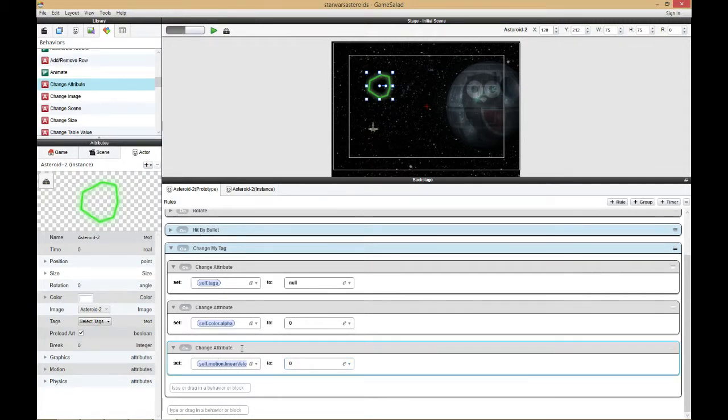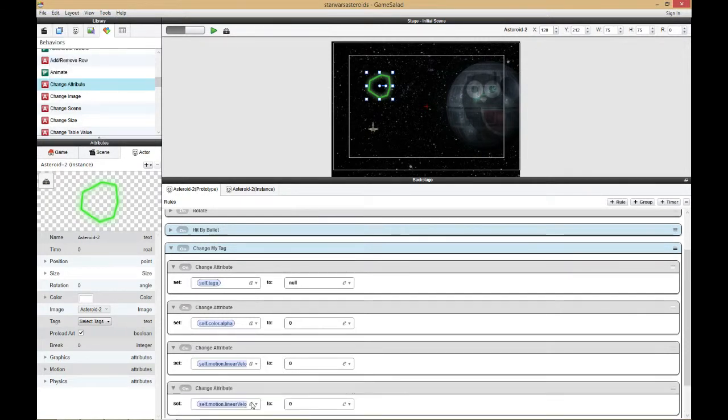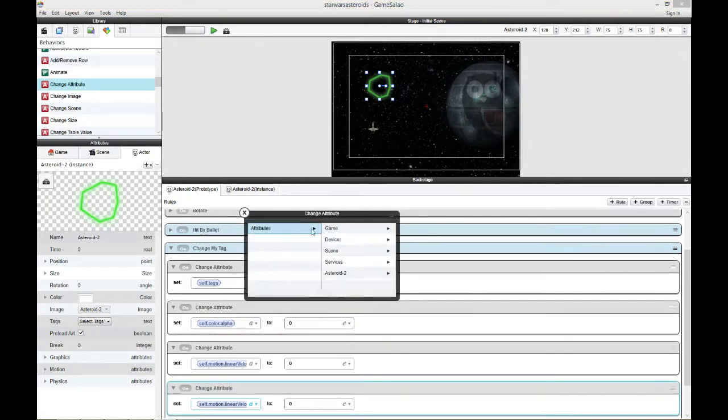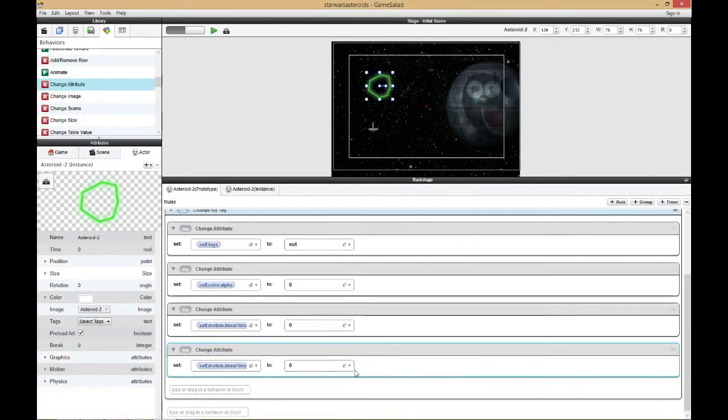So let's highlight this one, and then we're going to copy it, unselect it, and then paste it back right there. Paste. So we're going to change this to say attributes asteroid 2 motion linear velocity of y. And that's it. So we've got our y and we've got our x over here, and both of those are 0. Okay.